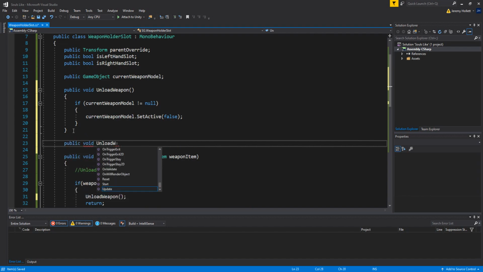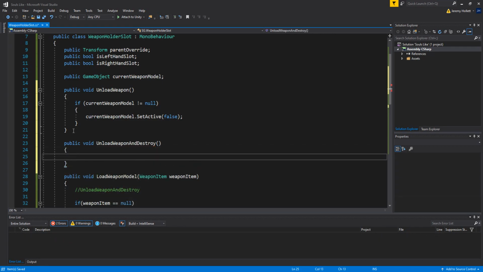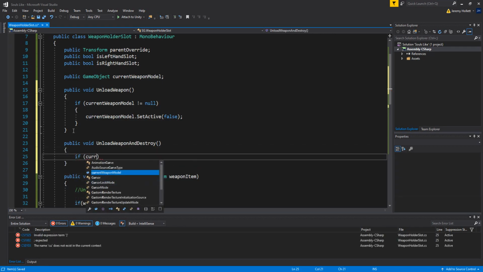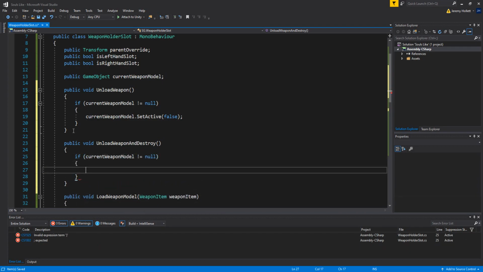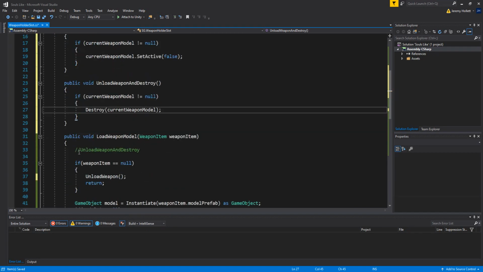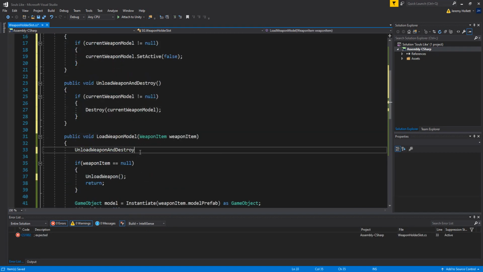Next, we're going to say public void UnloadWeaponAndDestroy. And for this one, we're going to say if currentWeaponModel does not equal null, we're going to say Destroy(currentWeaponModel). Then we're going to come down here and we're going to place that right at the top.